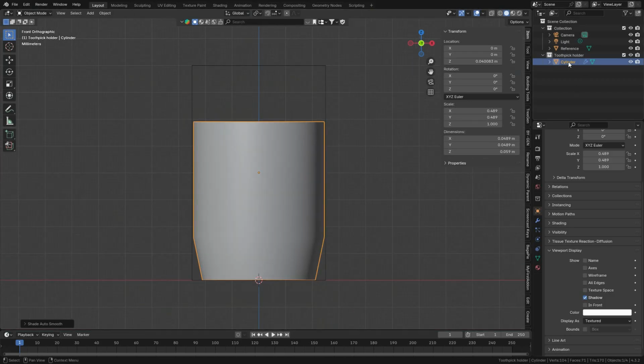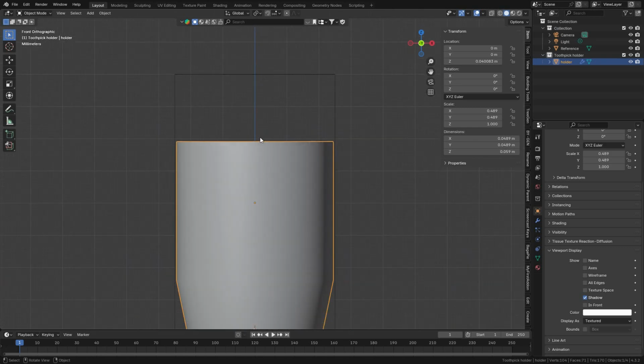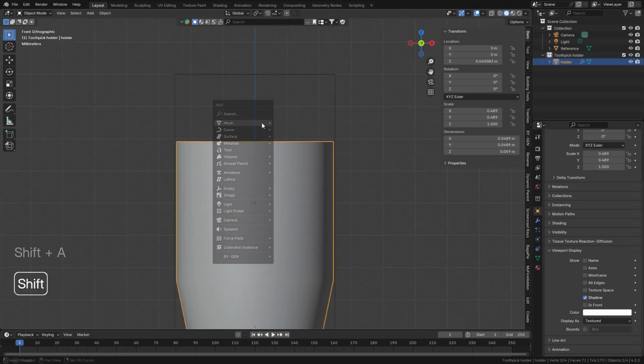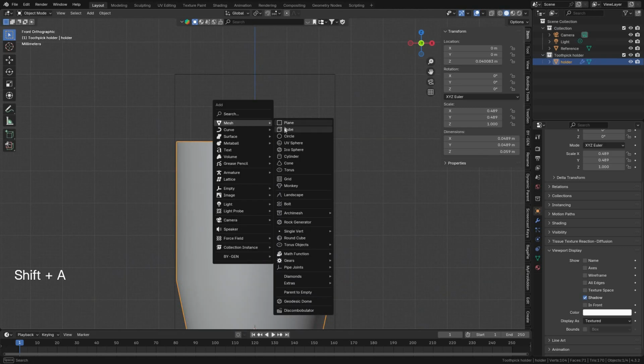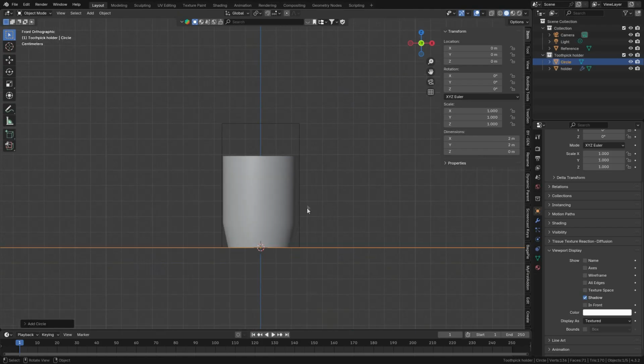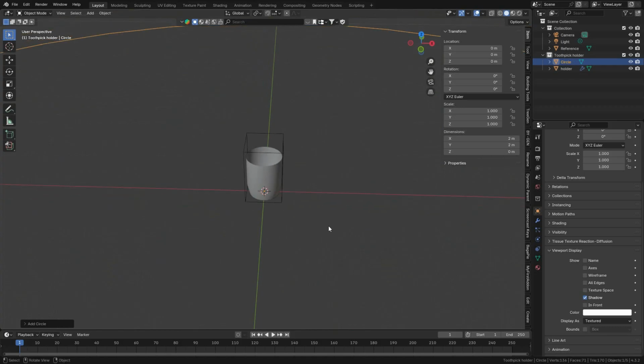So right now you can double click and name this to be a holder for now. What you're going to work on next is the actual cover or the cap, should I say. So with that, we'll press Shift A, go to mesh, and let's add a circle for this. See, the circle is way huge in comparison to a toothpick holder.